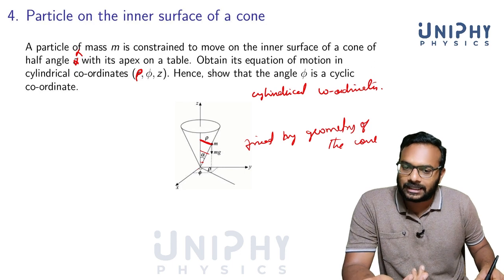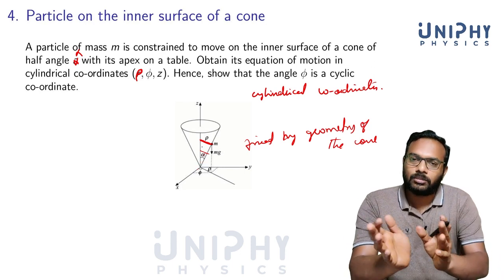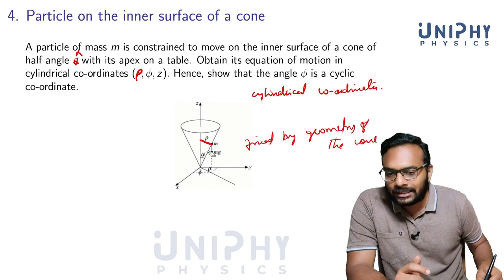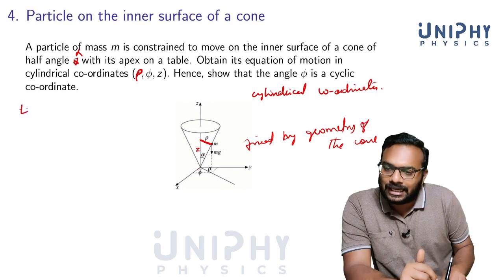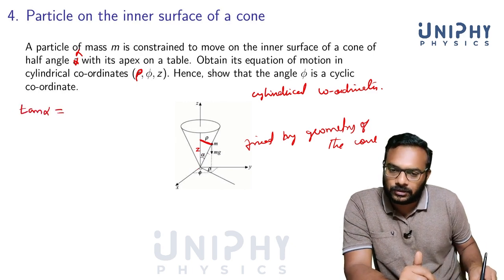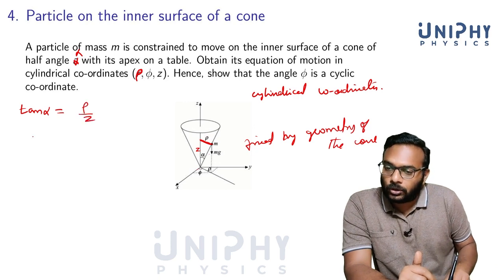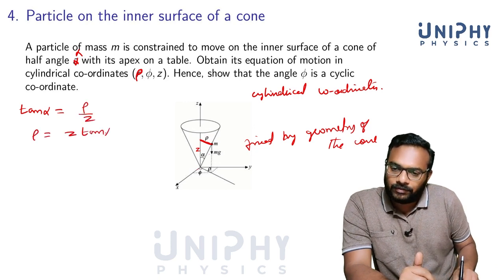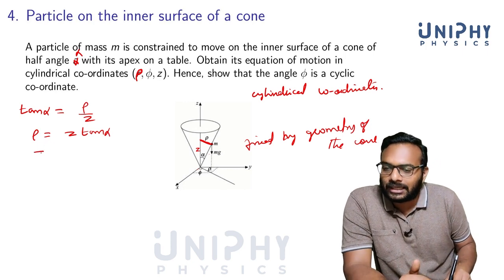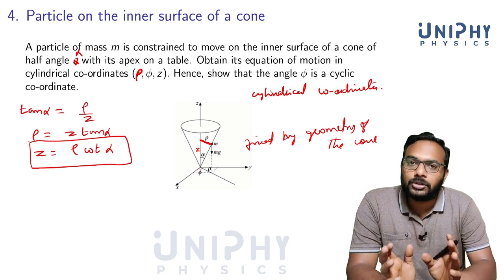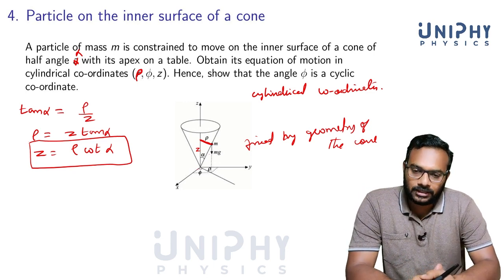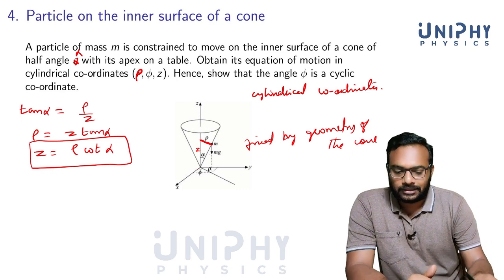All right, how do we find this relation? We are given this alpha. The geometry of this cone is characterized by this alpha. So we can connect rho and z just by this. Tan alpha is equal to rho divided by z, or rho is equal to z tan alpha. If you'd like to eliminate z, then we can write z is equal to rho cot alpha. We have got the constraint equation. So we have only two independent coordinates, rho and phi. Once we have rho, we can find z. So z is not independent anymore.